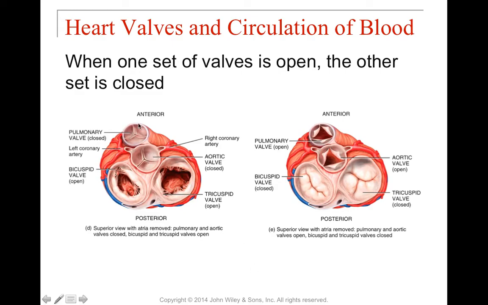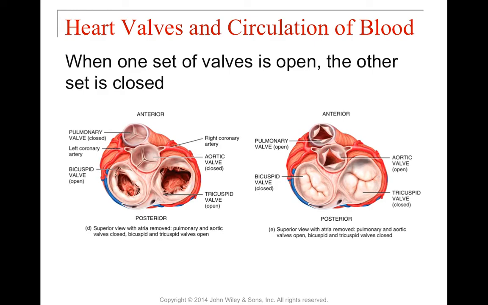Again, here's our pulmonary valve. Here's an aortic valve. These guys are both going to allow blood to come out from the ventricles. So from the right ventricle, blood's going to go to the pulmonary valve at the same time as the left ventricle is going to be sending blood out through the aortic valve into circulation. On the opposite side of that beat, we're going to have the bicuspid valve and the tricuspid valve open to allow blood to flow from the atria into the ventricles.